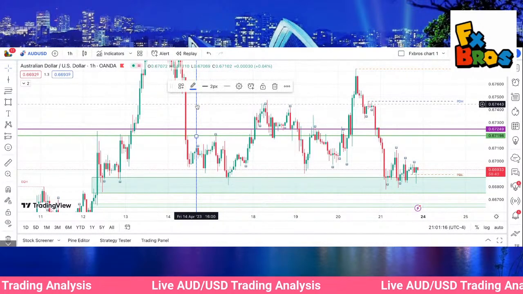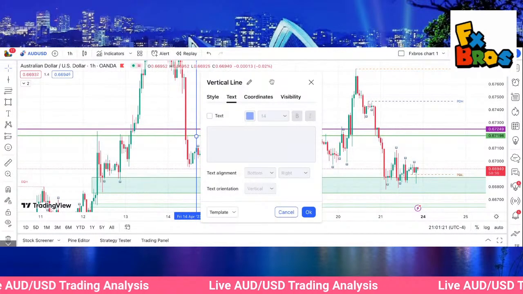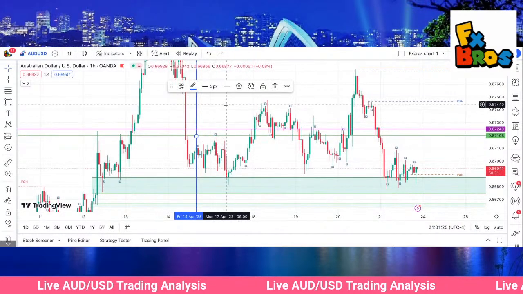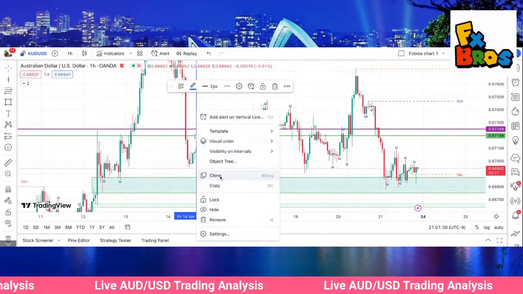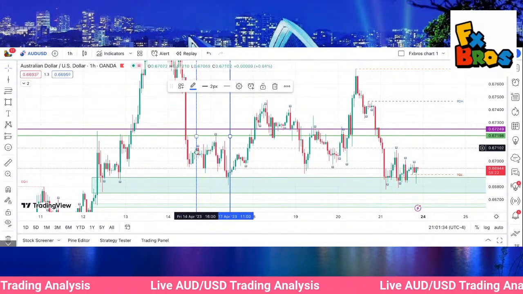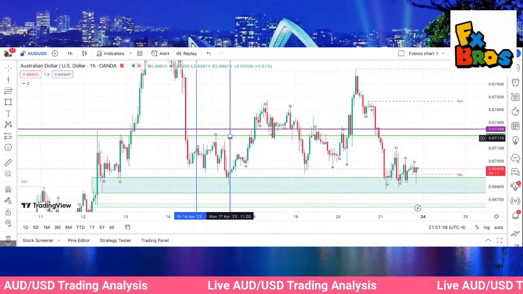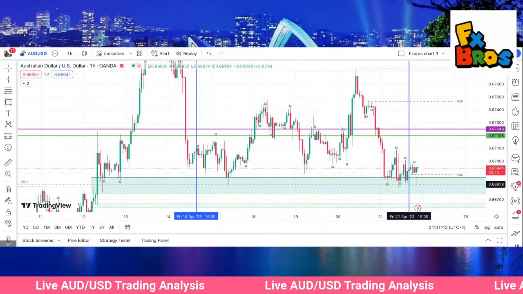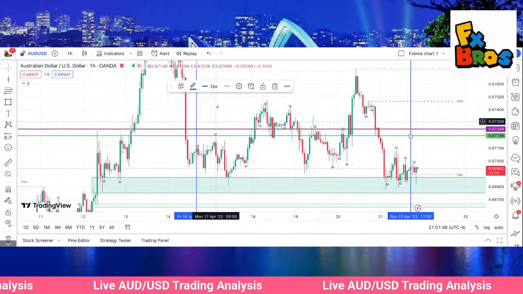So let me clone this. Let me get a clone of that. Gotcha. Then we're going to go on to Friday, Sunday. Bam, Friday, Sunday. All right, bam. So everything in between the blue lines, that was last week.